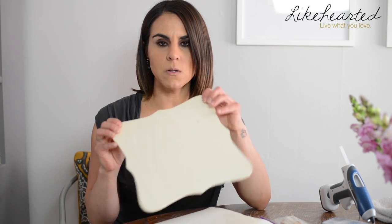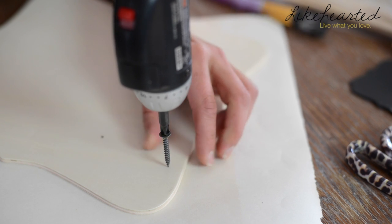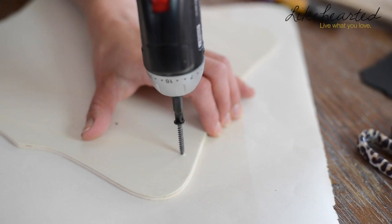I'm going to start with this wood piece. I actually found it at Michael's for under four dollars. The first thing I'm going to do is drill two holes into the top so that I can add the ribbon at the end. I'm going to take a screw and measure out where I want my holes to be, then take my screwdriver and drill it in. Make sure you don't go through your table.